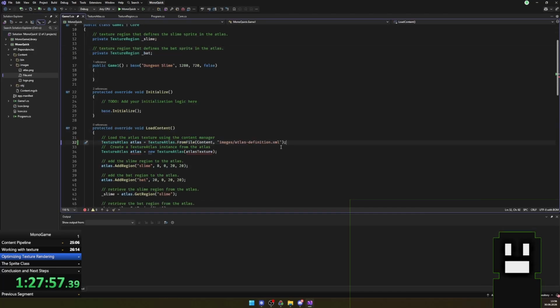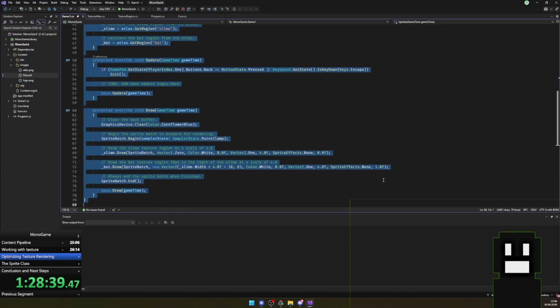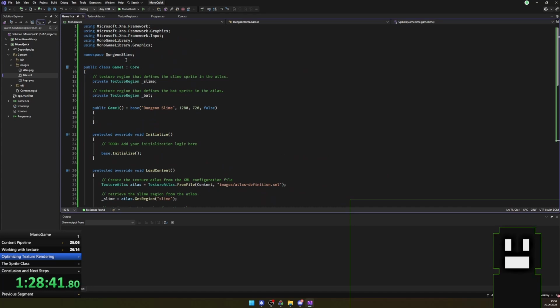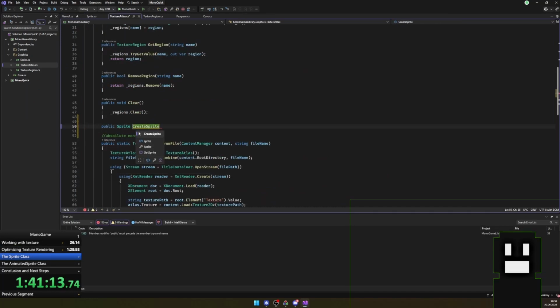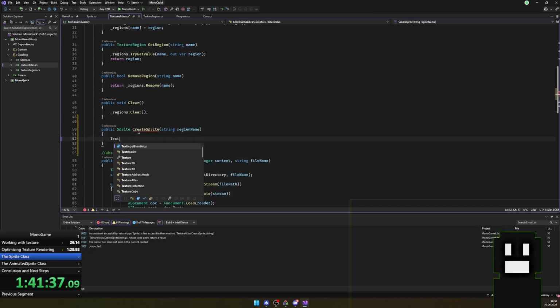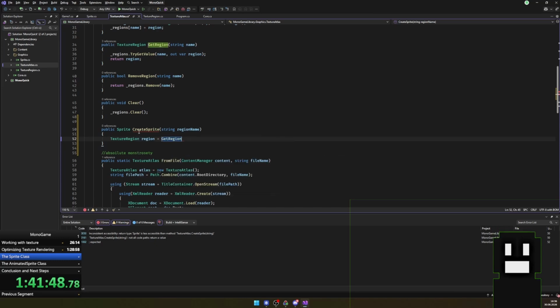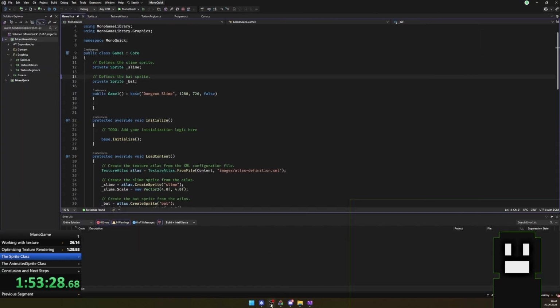And now it's time to update the code. Oh, why does it always break on me? Like, what the... So I'll just copy all the code again to see if I missed anything. Now it's time to write some new code, and what's giving an error? Should be fine. So after almost 11 minutes, I finally got the code to work again, and I can finally continue on with the animated sprite class. Nice.